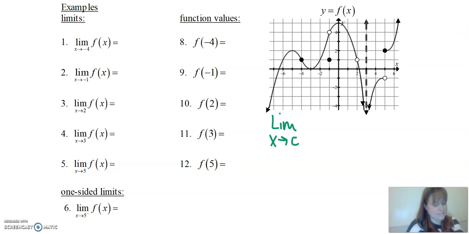What you are going to write is the limit as x approaches some number, let's just call it c, of our function. So if you know your function, you can name it. If it's already named f of x, you just write f of x. If you know the function, like if it's x squared, you can just write x squared, equals some other number. Okay, so this c is a number, this L is a number, and f of x is some function that we often are given. So the limit as x approaches some number of f of x equals another number. That is how you're always going to write the limit.